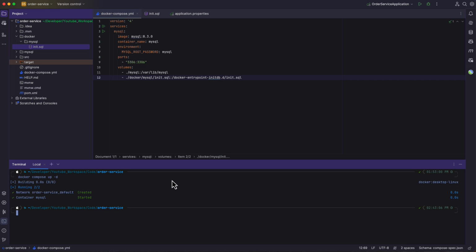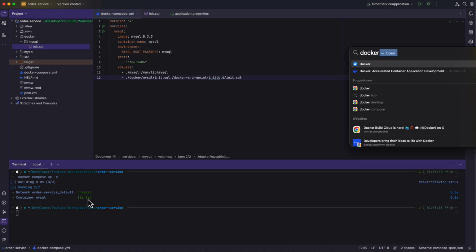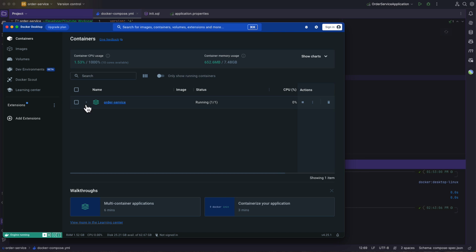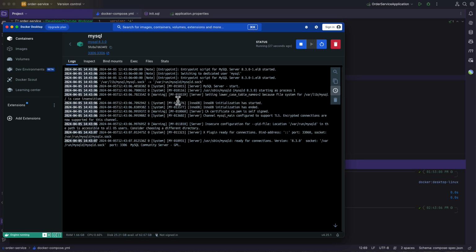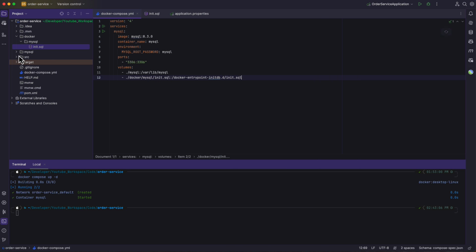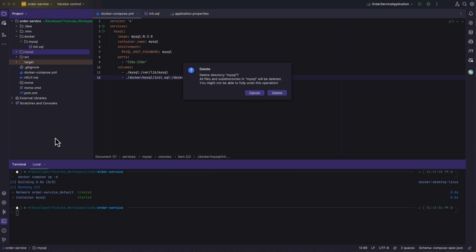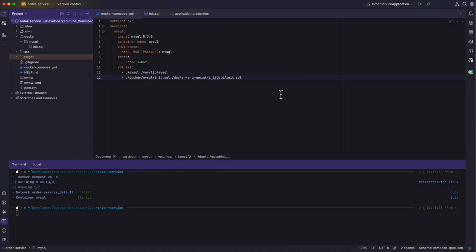So after adding this command, what I can do is run the Docker Compose one more time, docker compose up -d, and you can see that the MySQL database is running. Now, we can verify if our command is executed or not by opening Docker. If you open the Docker dashboard, here you can see the order service which is running. I'm going to expand the menu here, and click on MySQL. And if you check the logs, you don't see anywhere that the SQL file is executed, right? That's because our volume is already created. So we have to first delete this volume to make sure that the data is initialized correctly.